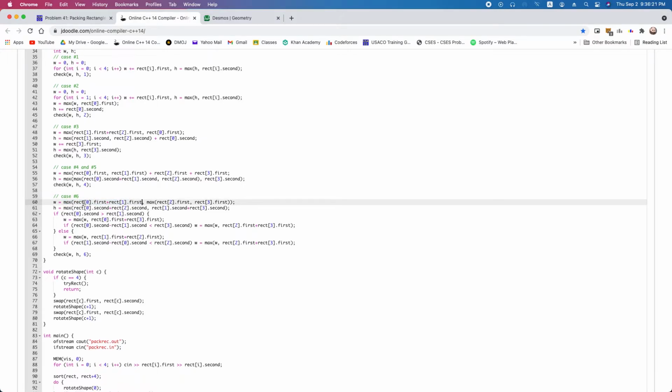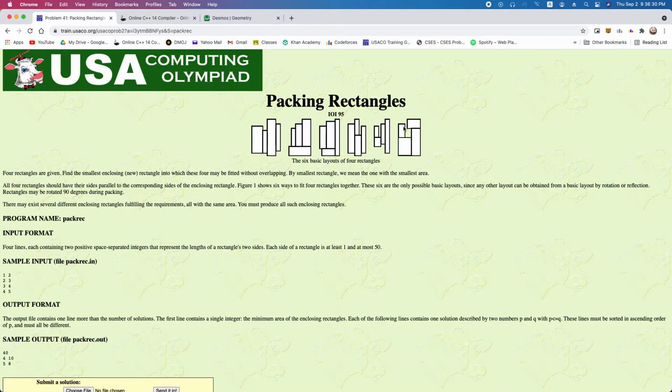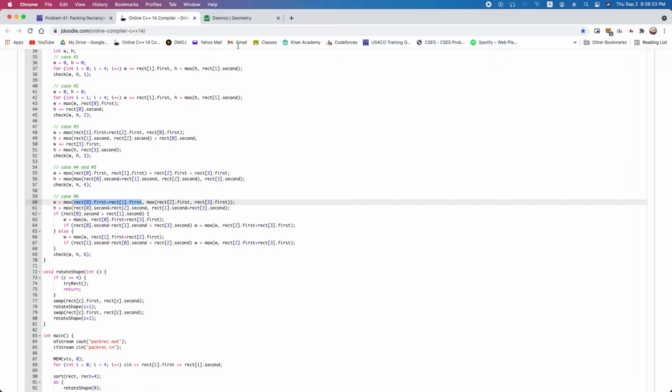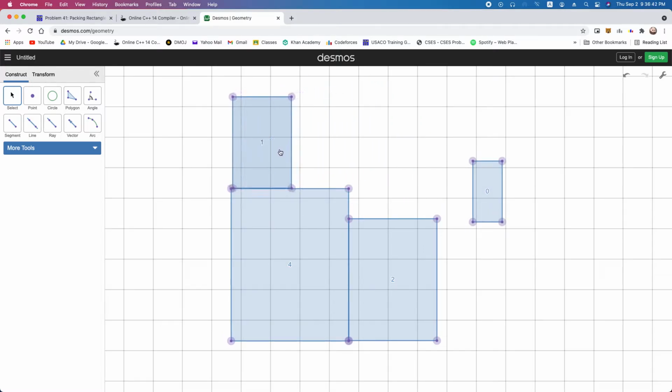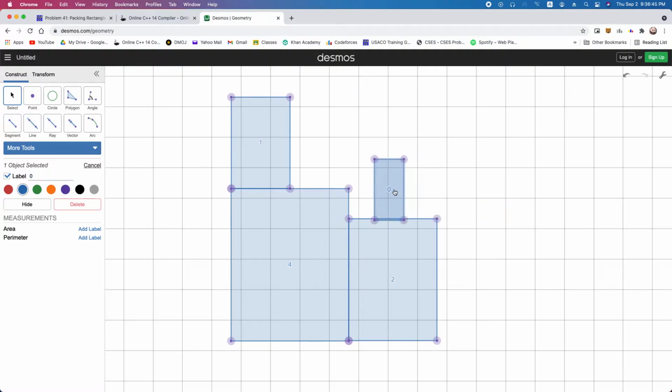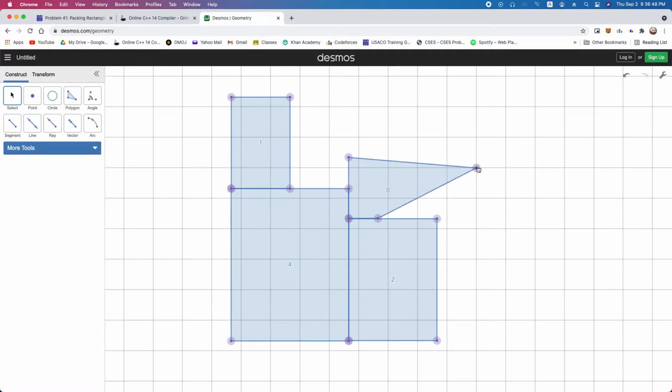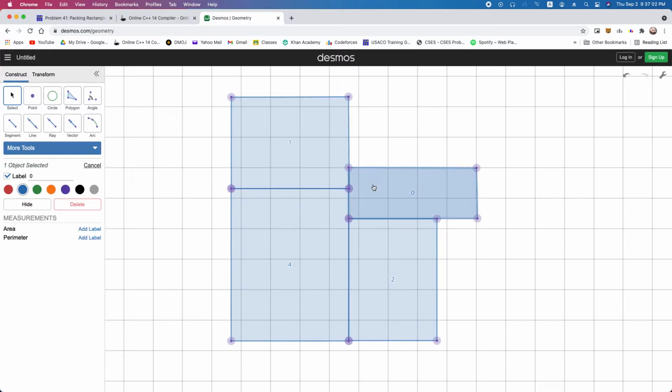We will get the total sum of the widths of the rectangles. Also, we don't have to look at the total sum of these two rectangles on the top at first. This is because, for example, we can have one rectangle here, and then we have another rectangle here. Let's say we also have one here, and this rectangle can extend to other positions. Let's say it extends all the way here, and this rectangle extends all the way here. Then we're still putting these two rectangles on top of the other one.